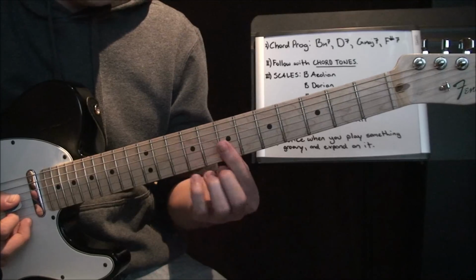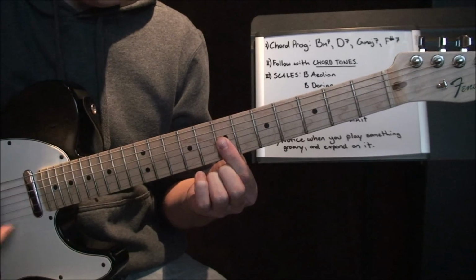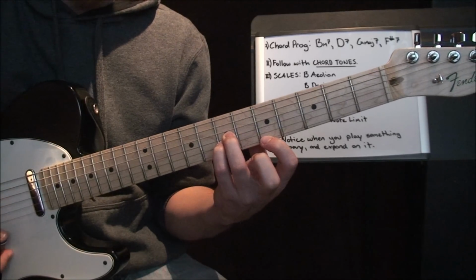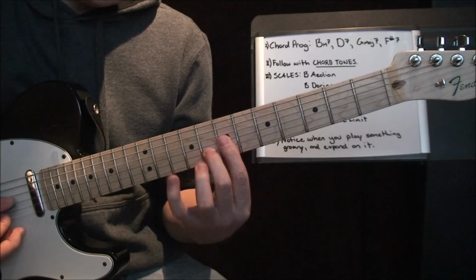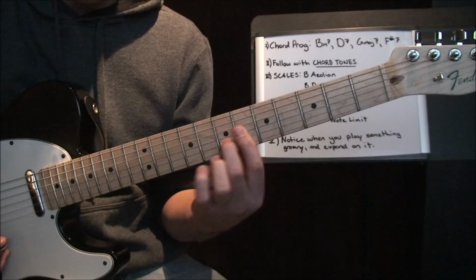Now we can learn in another position. Start with the same B minor chord though. Okay? And now we're going to go to a D chord, which is right here. And then the next chord, G major, F sharp.